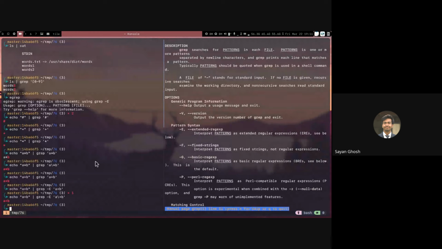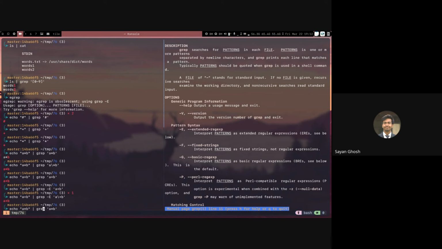Okay, so that is how BRE and ERE work. There's also another thing called fixed strings. If I don't want to use regex at all, if I just want to match, for example, as we saw in the star example, A star B, and I don't want to have to escape it, I just want to give a string and I want it to match exactly.